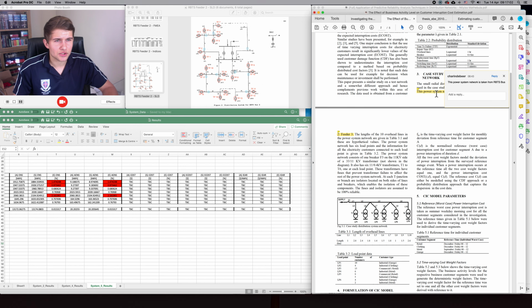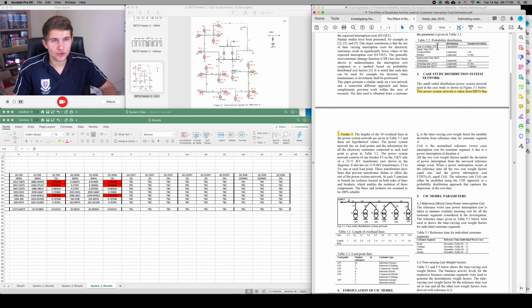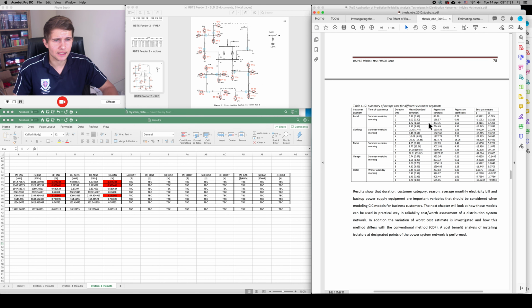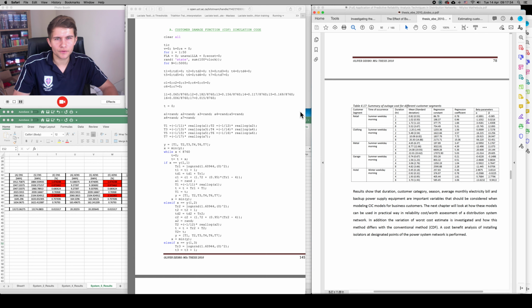So this is just the power system network for bus 2 feeder 3. This is bus 2, the whole system, and then feeder 3 is this feeder here, and that's been accurately recreated without the alternative supply over here. And the little blue, I don't know if you can see it very accurately, the blue indicates isolation switches on that side. And so he created, this is actually from his master's thesis here. Let me go to this paper. Actually, I can show it to you a bit more accurately here.